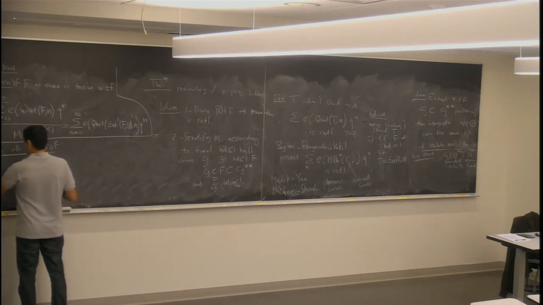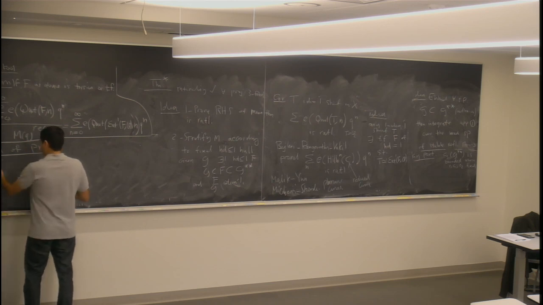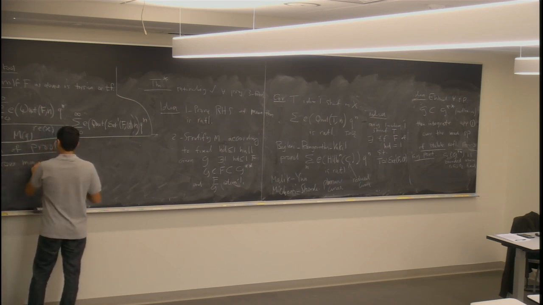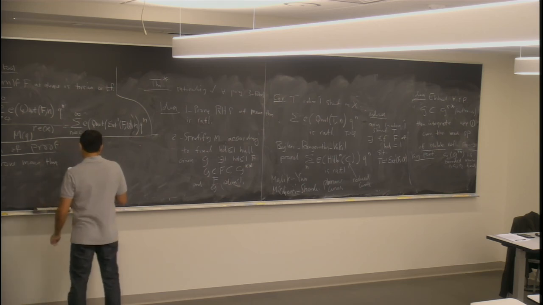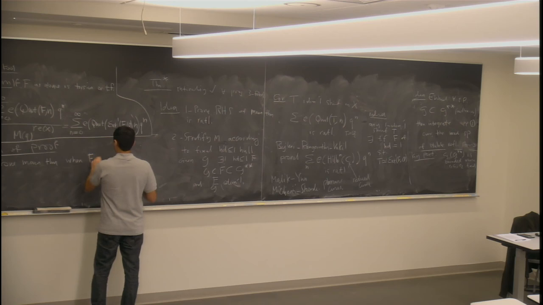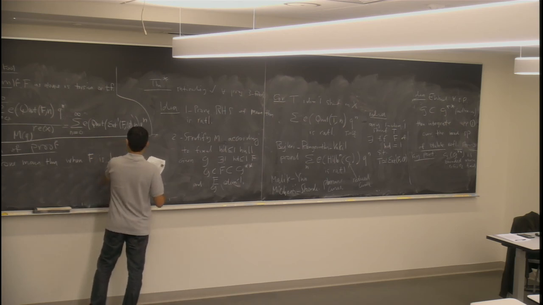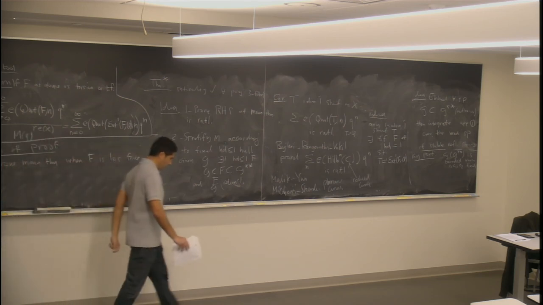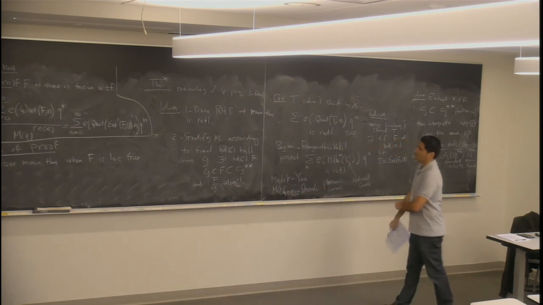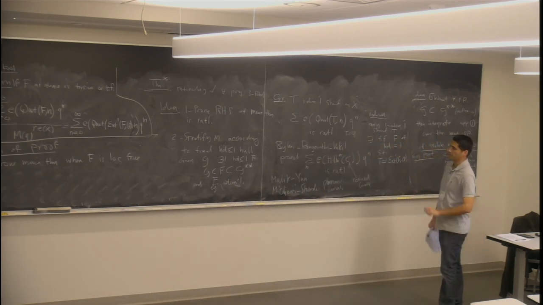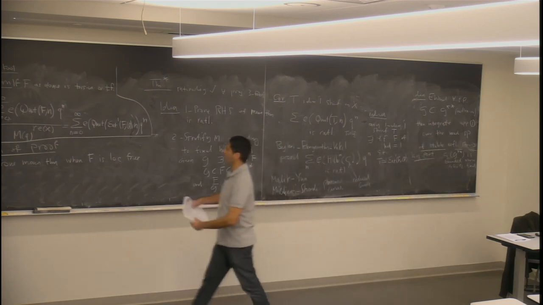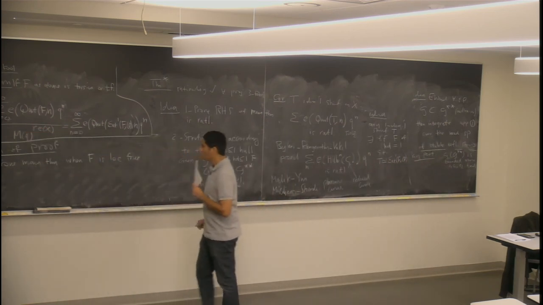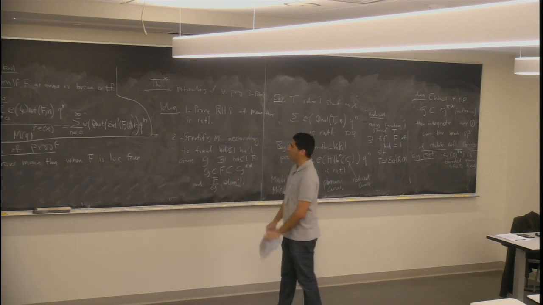So step one, prove the main theorem when F is locally free. Of course, I'm sketching the proof when F is torsion free. When F is torsion free, the proof is much simpler because you can use the duality. As I said, in that case F is two-dimensional and satisfies S2, and then we can use its self-duality, and we have nothing in the denominator. So this is the sketch of the proof for the torsion-free case.